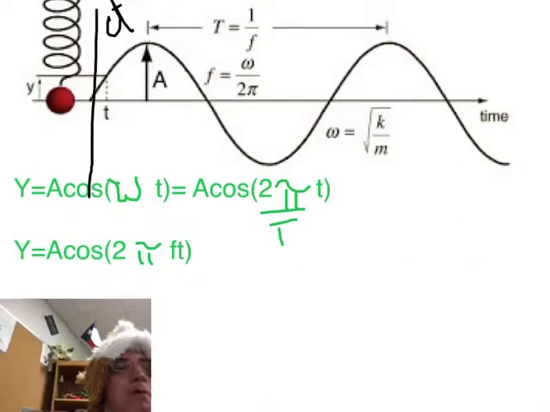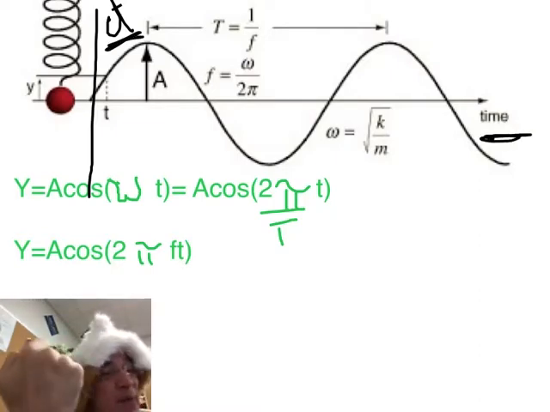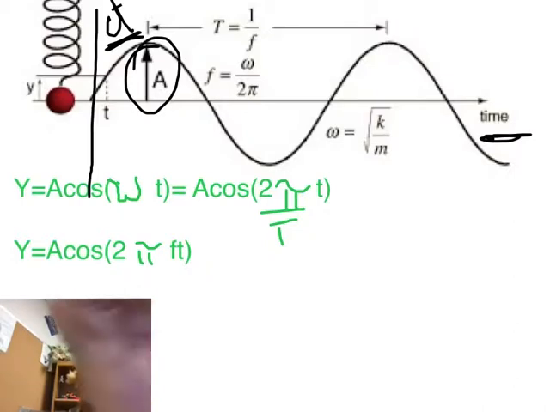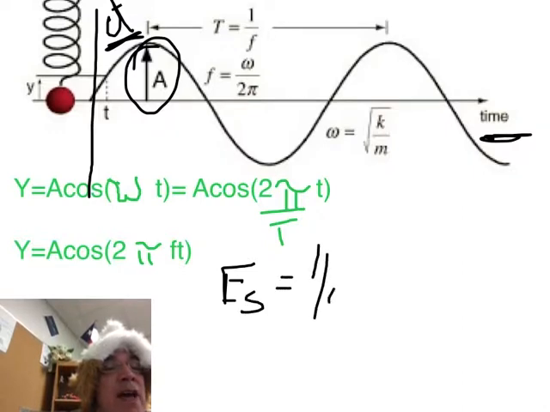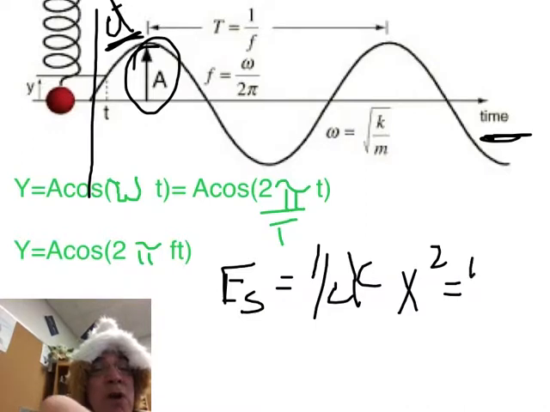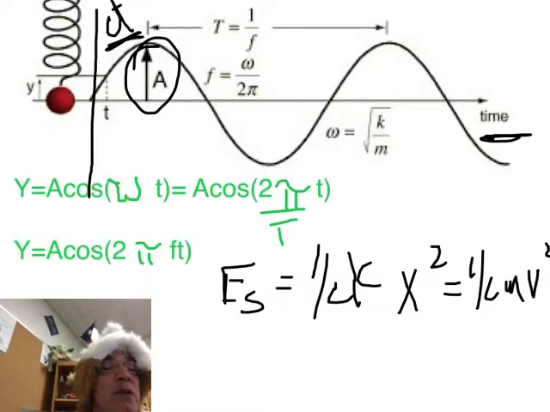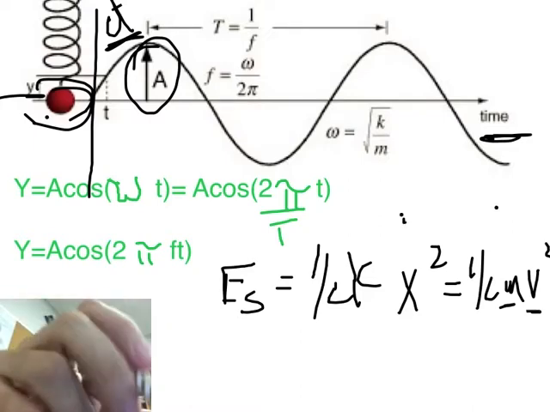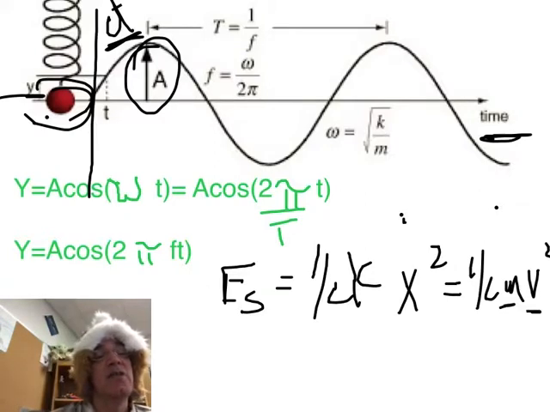AP loves to give us this graph that has displacement on the y-axis and time on the x-axis and ask us to find some information about our simple harmonic oscillator. The easiest thing we can find is this amplitude right there, which is the maximum x. And so we can take that and put it into our energy of a spring, 1/2 kx squared. As long as they've given us the constant, we can find the total energy of this system, which means that we can set that equal to 1/2 mv squared also, and as long as we know the mass, we can find the speed of the weight as it goes through right in the middle. And from both of these two things, and any other information they can give us, we can find either how much the x is if we know the v, or how much the v is if we know the x.